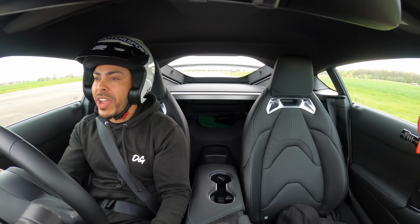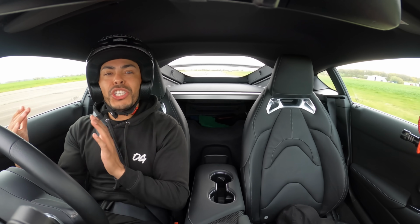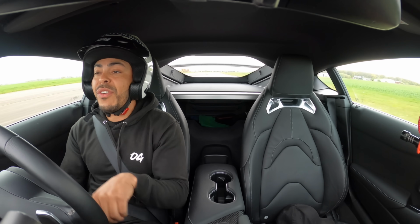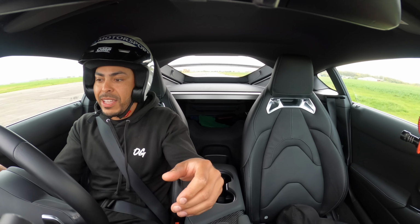If I can keep it in a straight line, it's so scary. Because it's a short wheelbase, as soon as it starts going, you think you've got it, then you ain't got it. There, I just did not have it. I'll try it again. If it sends me sideways like that, I'm just going to give up and do it on traction control and sport, because I ain't trying to die today.